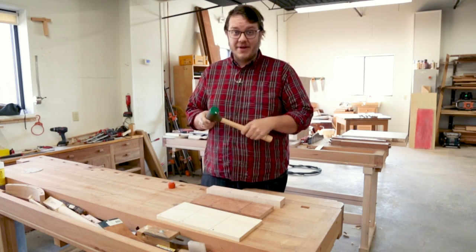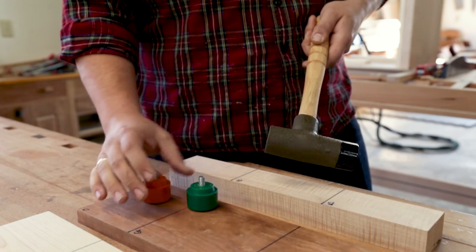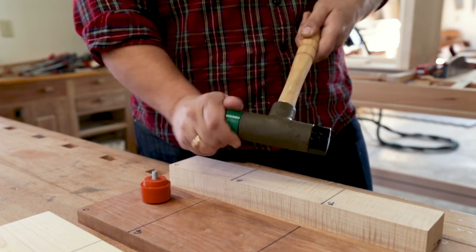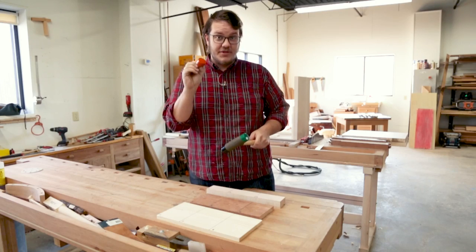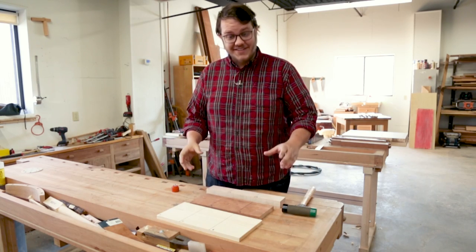And what I really like about this mallet are the interchangeable heads. It ships with the black and green heads. Black is hard, green is medium, and for an extra $10.95, I bought the soft head, which is the red-orange head. And today we're gonna run through and do a little ding test.